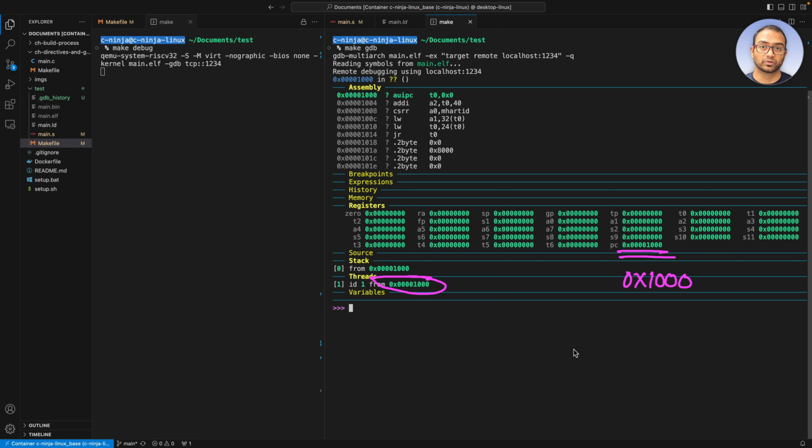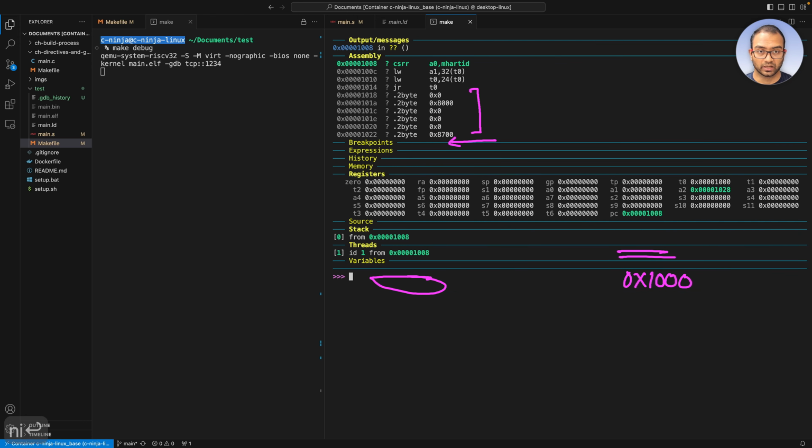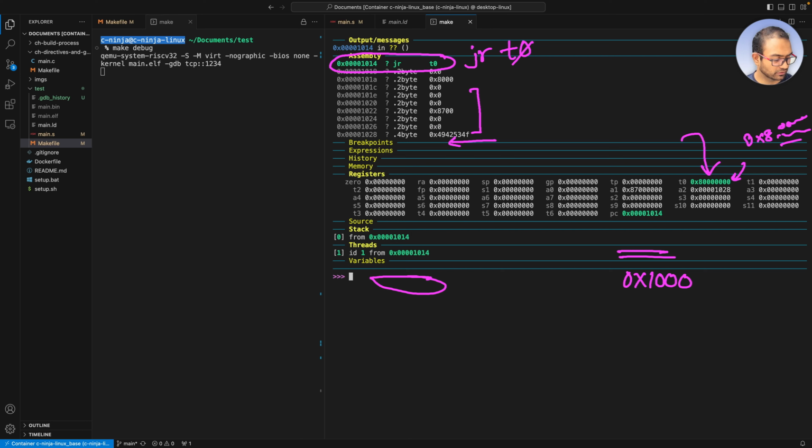And now we are going to keep on doing ni until it reaches this line here. Right? So this is the initialization code. And we'll do ni again. Now the interesting bit is you should see that it is going to execute this last instruction, which is jump register T0. T0 happens to be this, which has the value of hex 870s. Again, remember that this was the ROM code, which is manufacturer or vendor loaded. In this case, this was like 5 lines of assembly, and it is jumping to this memory address now, and that we shall quickly see.